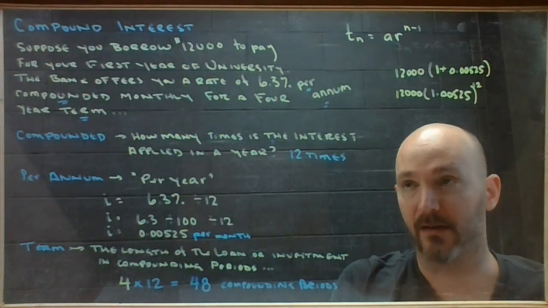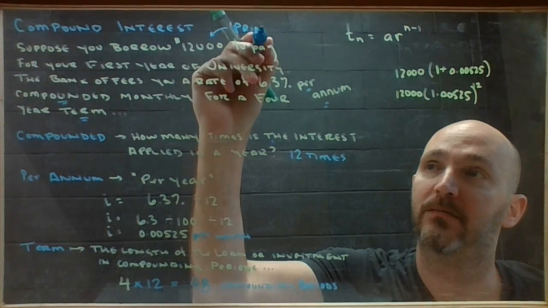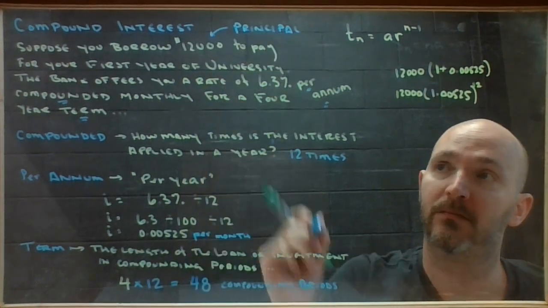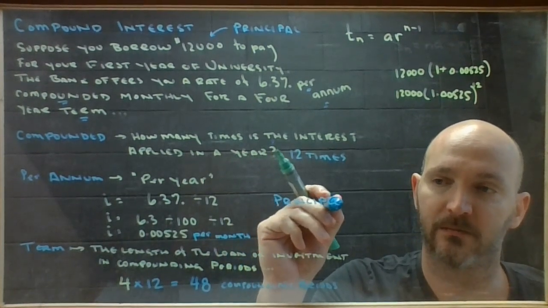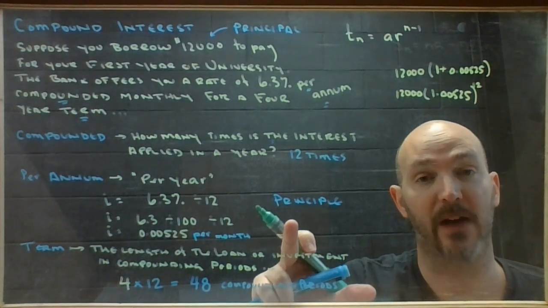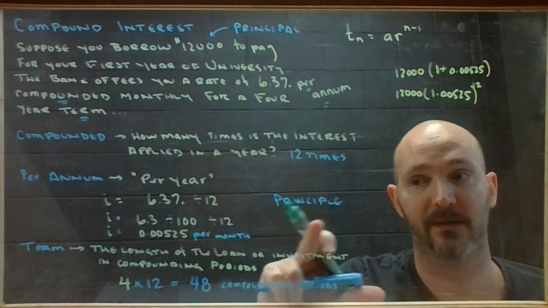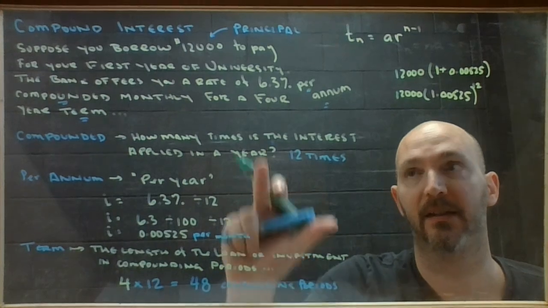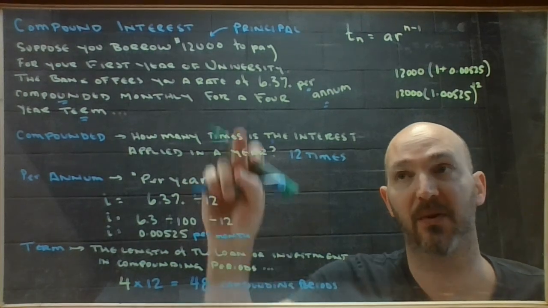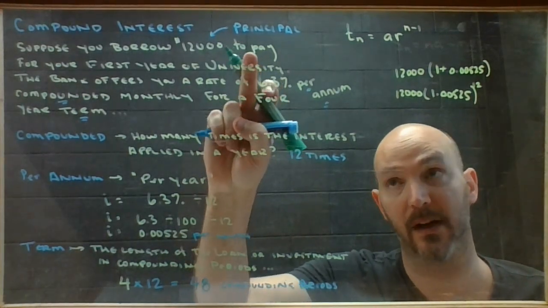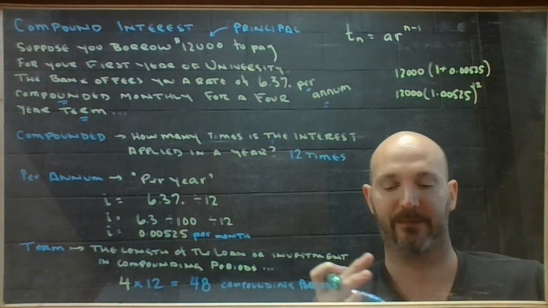My $12,000, there is a word for that. That is the principal. Not principle. This is a set of beliefs or values that you put first. This is an amount of money or some other object that you put first. This is a sort of theoretical idea. This is a real thing. Like the principal at your school is not a set of high-minded ideals. The principal is a literal object that's sitting in an office somewhere. So they are the principal, not the principle. Anyway, this is not a grammar lesson.